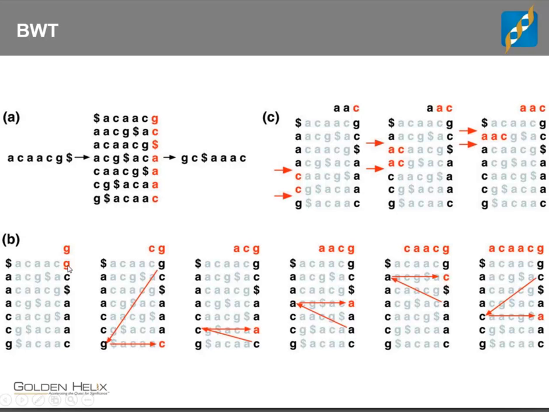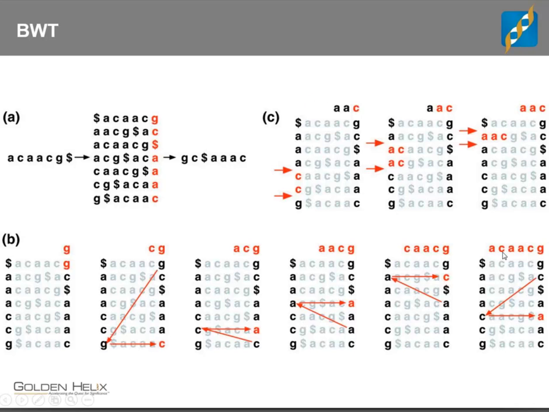So here we go. We have our G to start with, and we know that this G here is the first G in this column, corresponds with the first G in this column, and its prefix is a C. So now we have a C prefix, and starting with that CG, we look for its corresponding first column letter, which is the second C. We go to this second C here, and its prefix is an A. Follow that up, its third A, go here, prefix of an A. Okay, now it's the first A, right? So it goes up to the first A in the first column, prefix of a C. We're pushing these onto the stack here. And then this final C is the first C here, goes to its corresponding C, and its prefix is an A. And there we go. We have the full-blown first string.